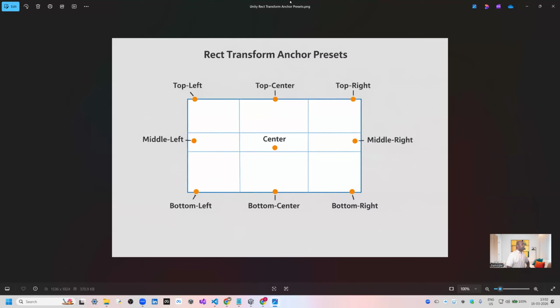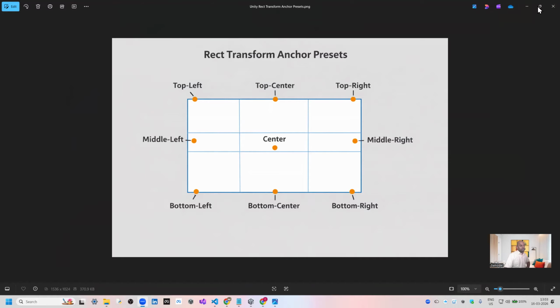Now you tell me, can you see this close button? What is the position of this close button? Is it top left or top right? Top right, correct? Top right.